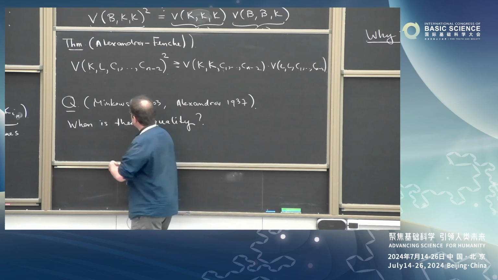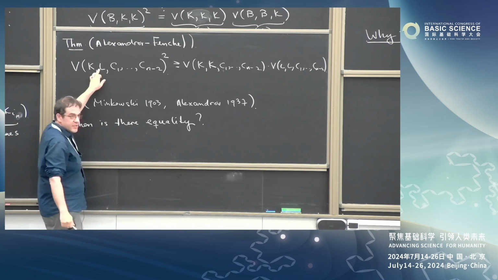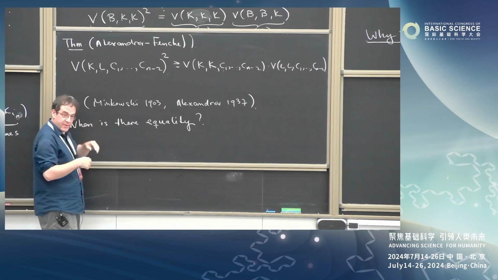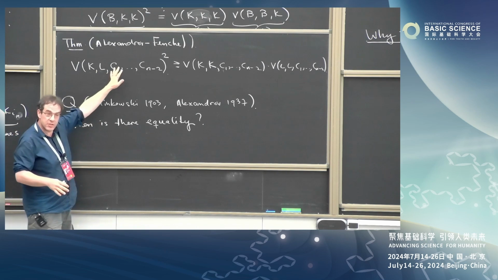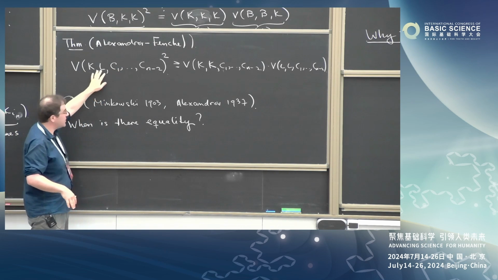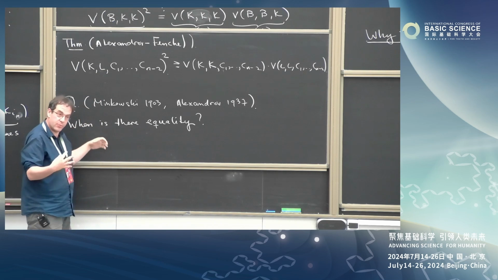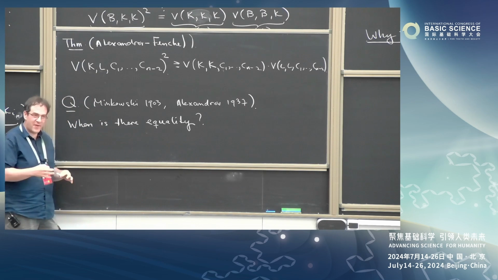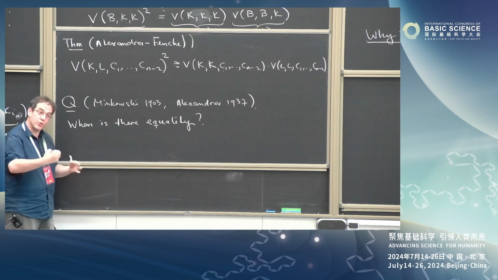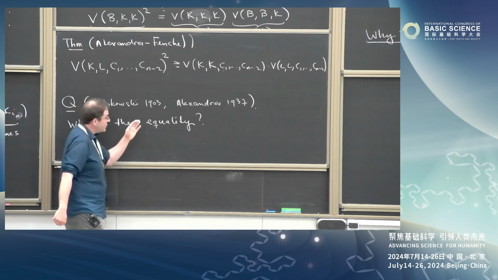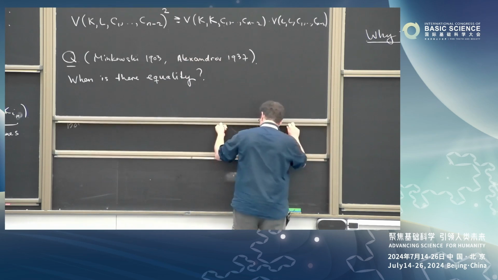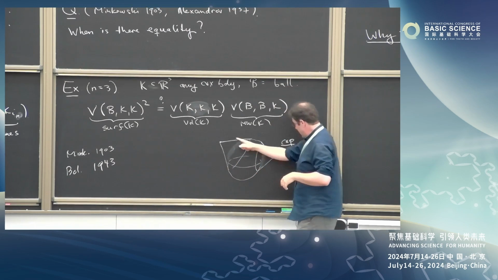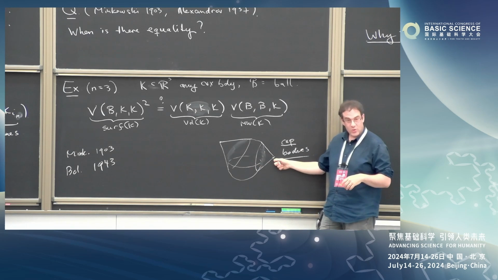The trivial ones are where K is equal to L up to translation and scaling. Volumes are invariant under translation, and they are homogeneous, and this is a homogeneous inequality. So there are certain trivial equality cases where K is equal to L up to translation and scaling, and the point is that the fact that those are the only equality cases is the input to the proof. But that's only true when the bodies are highly smooth. And you already see here in this picture that I drew that these equality cases are not smooth. They have these corners, right?